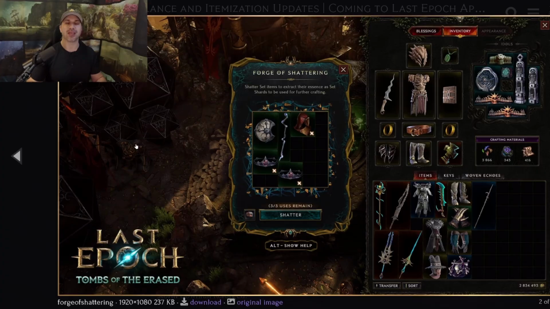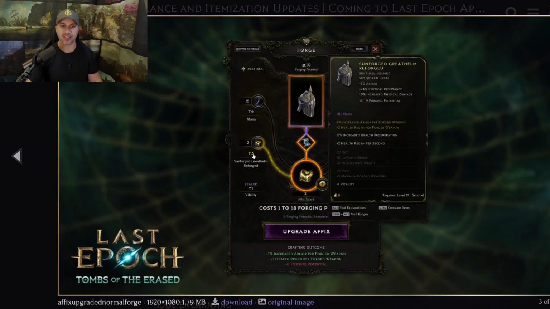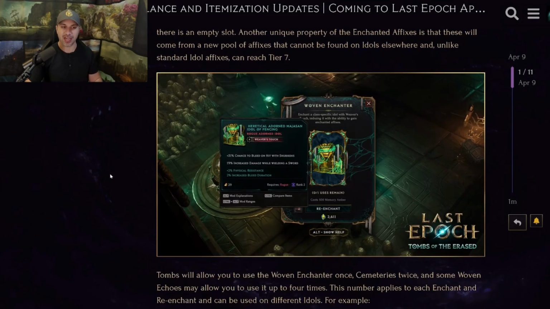Forge of Shattering. As you all know, you're going to be able to create your own sets in Last Epoch. Put your set items in here, break them down to get reforged shards. Then take those reforged shards and you've got your little green line here. Make your avocado set. They change the color of sets when you forge and make your own. You could turn your magic, rare, exalted, champion, and experimental items into your own sets. It is unbelievable.